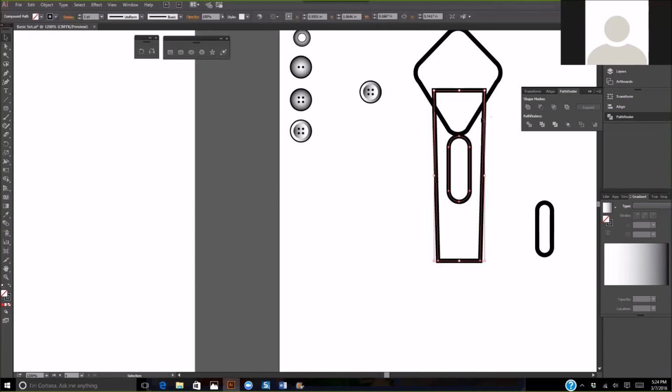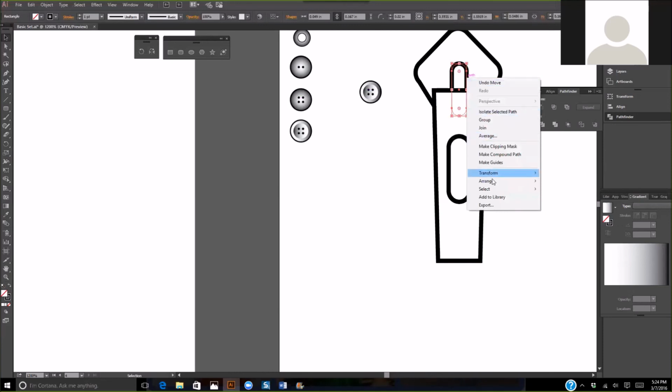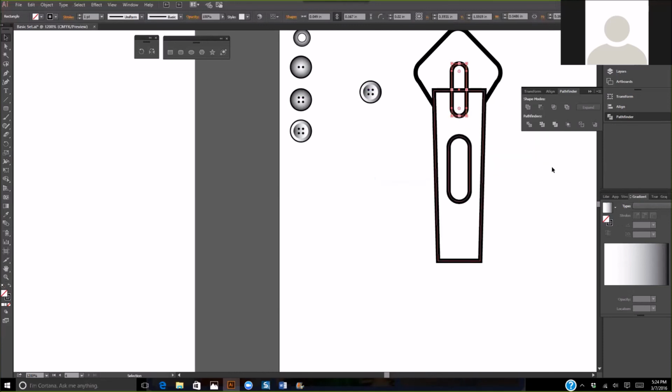And your zipper pull should cover the slider. If I add a fill, then we have it set up so that it's sitting on top of the slider. Now I'm going to choose my connector and add it on top here. And I am going to bring this to the front if it's not sitting on top, and I'm going to add a fill to make sure that everything is positioned properly.